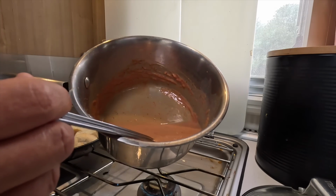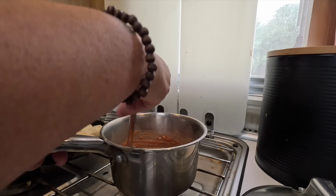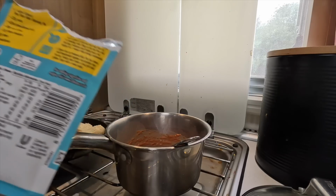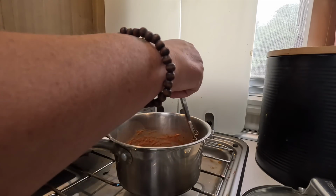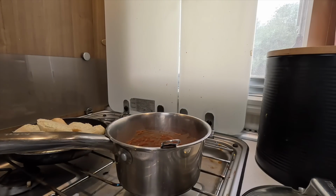Right, so I've put that much milk in at the moment. Just see how that goes. I think that's going to need a lot more. Now, I haven't got the second sachet of this, so I hope just the one is going to be enough. Right, it just says bring that up to the boil, pour it on, and then grate me cheese and bung it in the oven. But what I will do is grate the cheese and bung it in the oven when Dan gets back. I don't actually have a lot of cheese, if I'm honest. But it's lasted well. I've got about that much left. It should be enough.